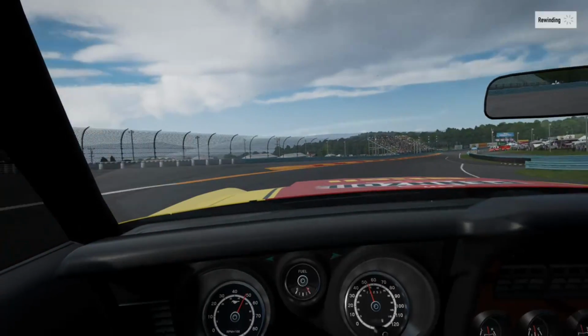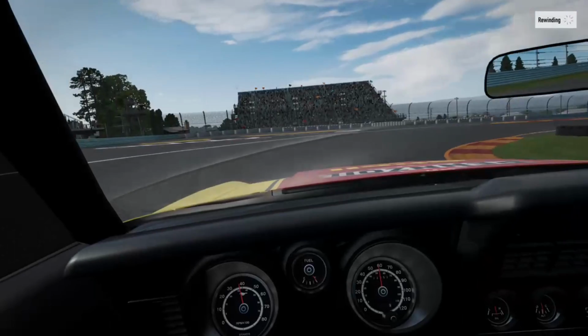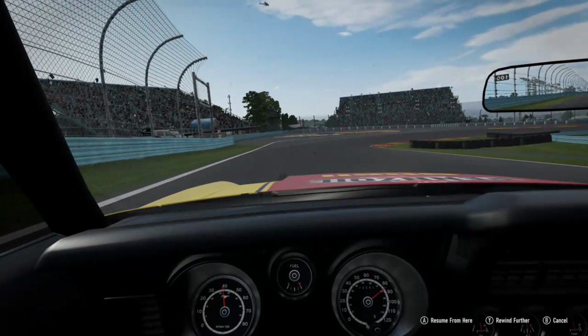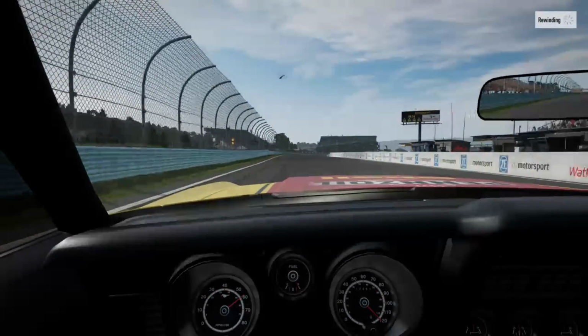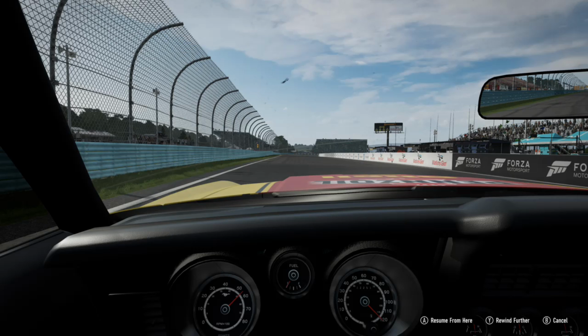So what I've done there is I've braked a little bit too hard. I've locked up the fronts. I wasn't able to turn into the corner. So that's something that you have to be very careful about in this car.